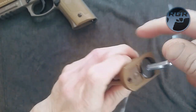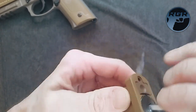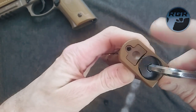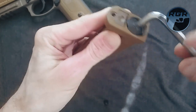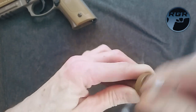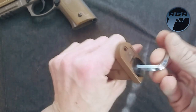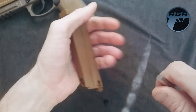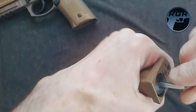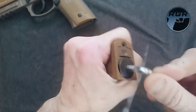Or did I? Sometimes it feels like it's going in correctly. Beware, guys. I've had a gun like this before with an exact CO2 piercing screw like this, and it felt like it was going in correctly, but it was actually stripping. It wasn't going in correctly, but it felt like it was, and it was impossible to unscrew it. I had to throw the magazine away, so it was a waste. So definitely make sure that you can unscrew it again as well before you pierce the CO2, because you don't want to get it stuck.